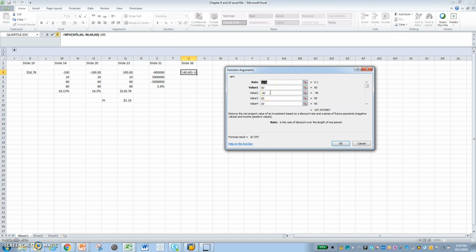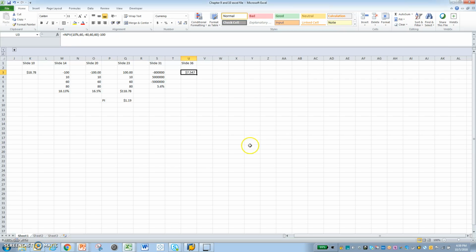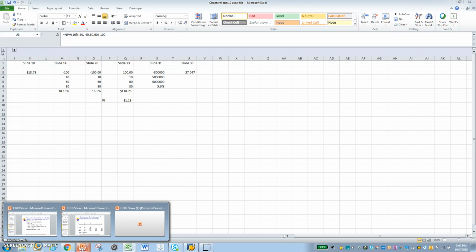It went from being a positive number to a negative number because we're incorporating that cash outflow to have that happen for a second time. But then we've got our cash inflow here in 3 and 4. So that's pretty simple. You just combine the two in the formula and it's going to give you the answer. Right? So we can see that 7.54. So hopefully that makes sense.